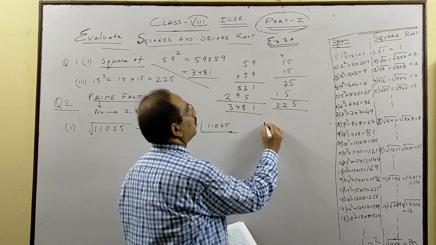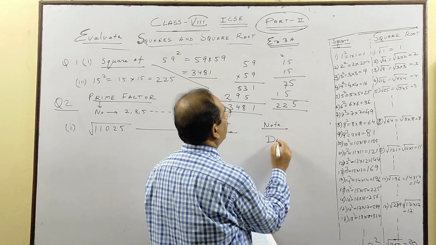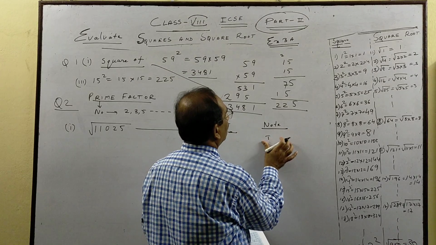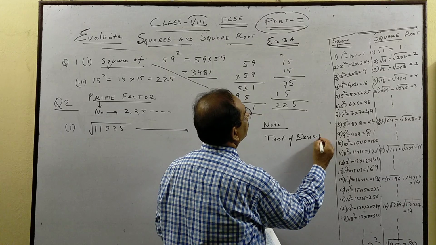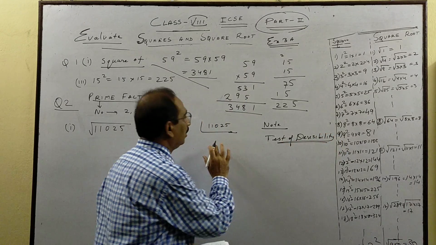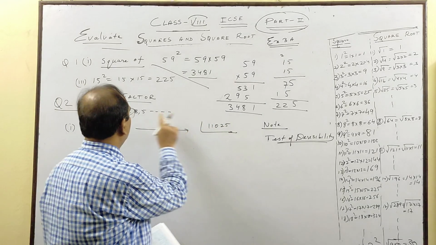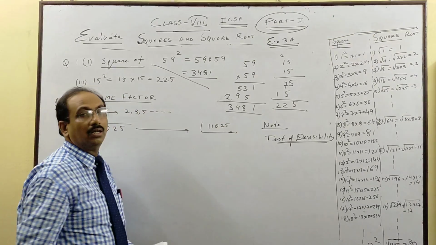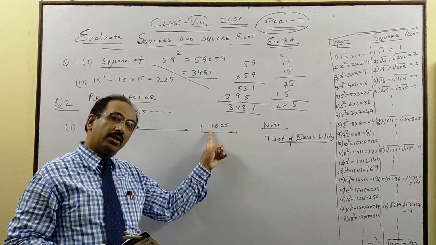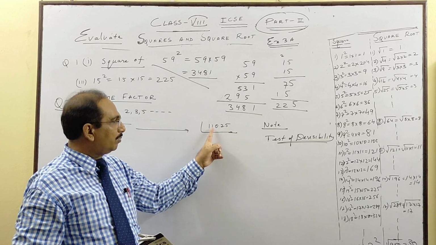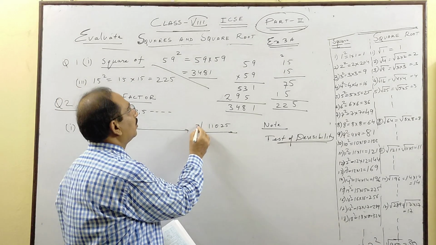Another point to be noted is that you should recapitulate your tests of divisibility, because here you have to see which number will be divided by what. So we are not taking 2 because it will not go by 2. So we will try with 3. What is the rule for 3? Add the digits. You may have learnt it in class 6 and 7. 1 plus 1, 2 plus 0, 2 plus 2, 4 plus 5, 9. 9 goes in the table of 3. This will go by 3.